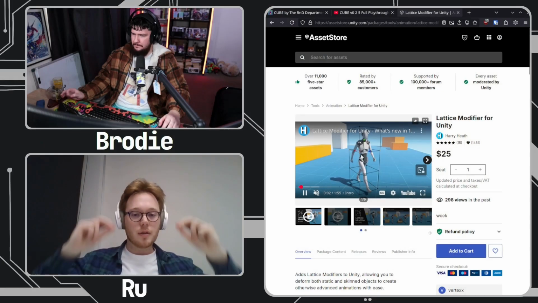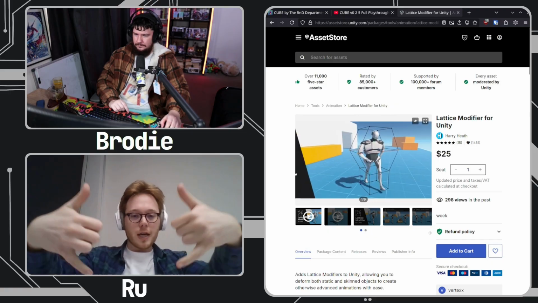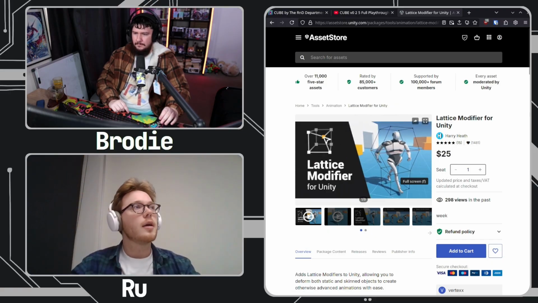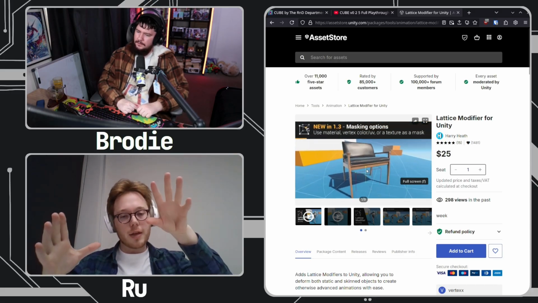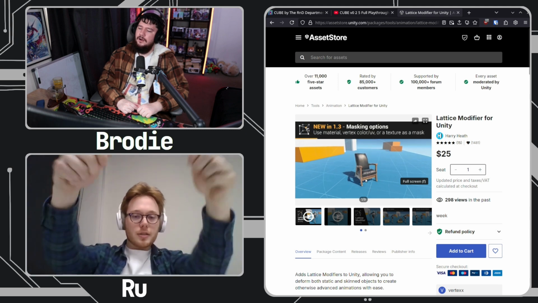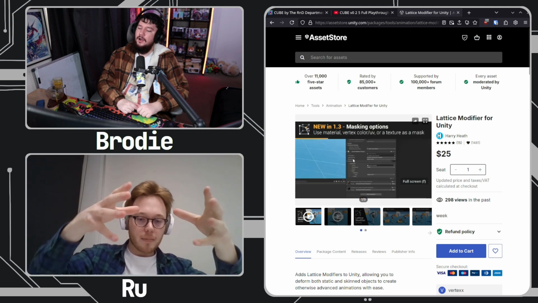What it does is it allows you to define a bounding box, using a handle on each vertex of a square, or you can have lots of handles so you can make a complicated shape. Then you put a mesh in that, and by moving the lattice, you deform the shape within it.